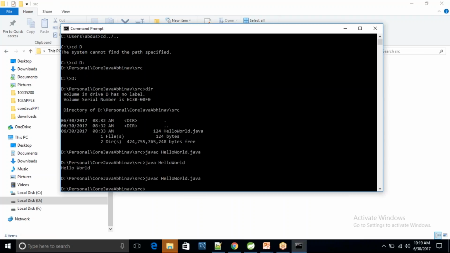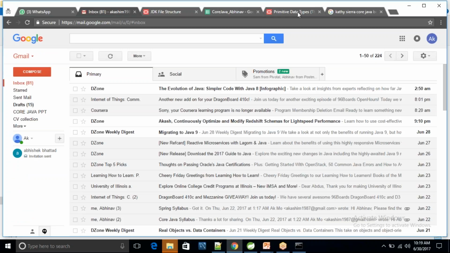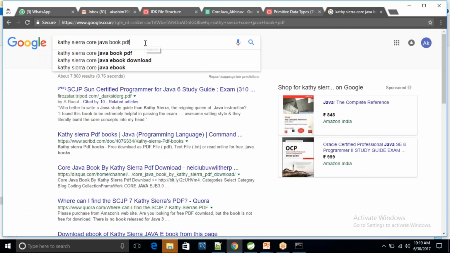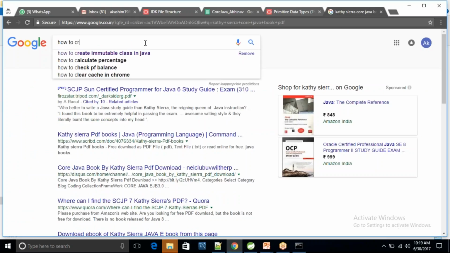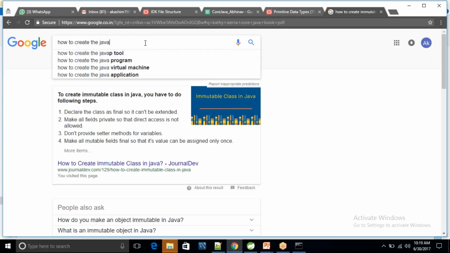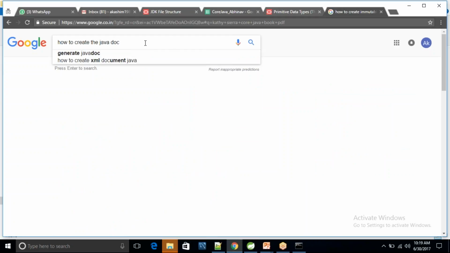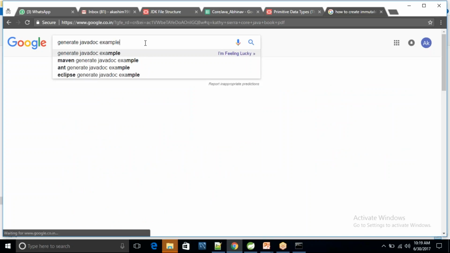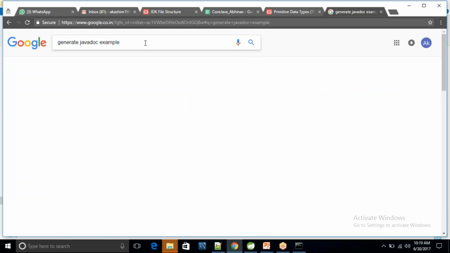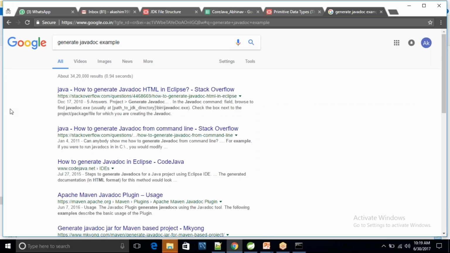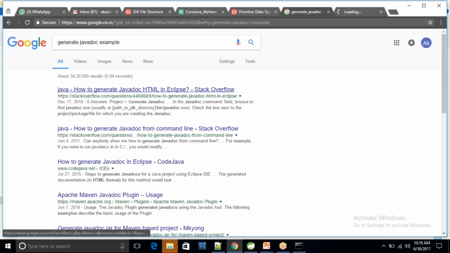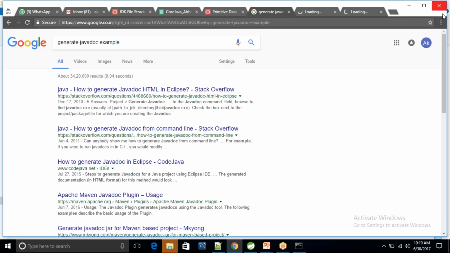Maybe we have not done the syntax properly, so let's search in Google how to create the Javadoc, generate Javadoc example. This is how we have to learn what we don't know. So we have to do it from the command line. Let's go here.